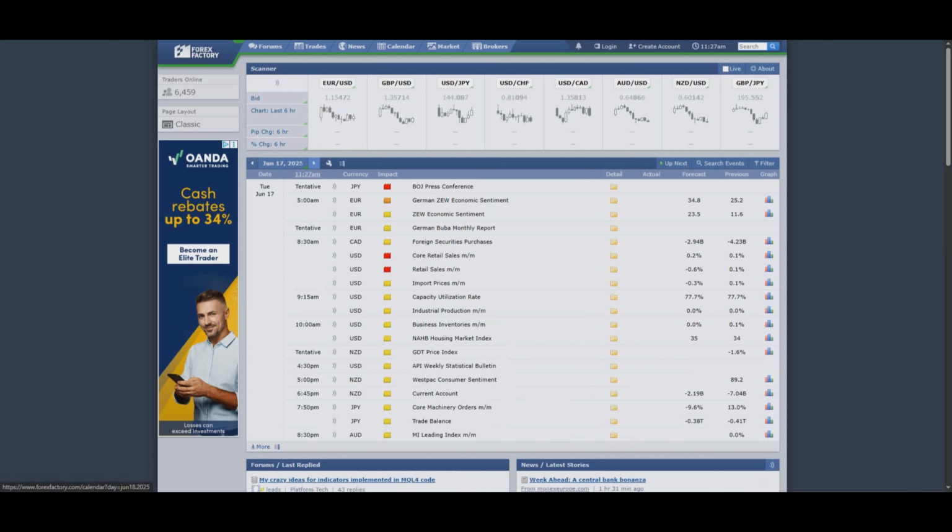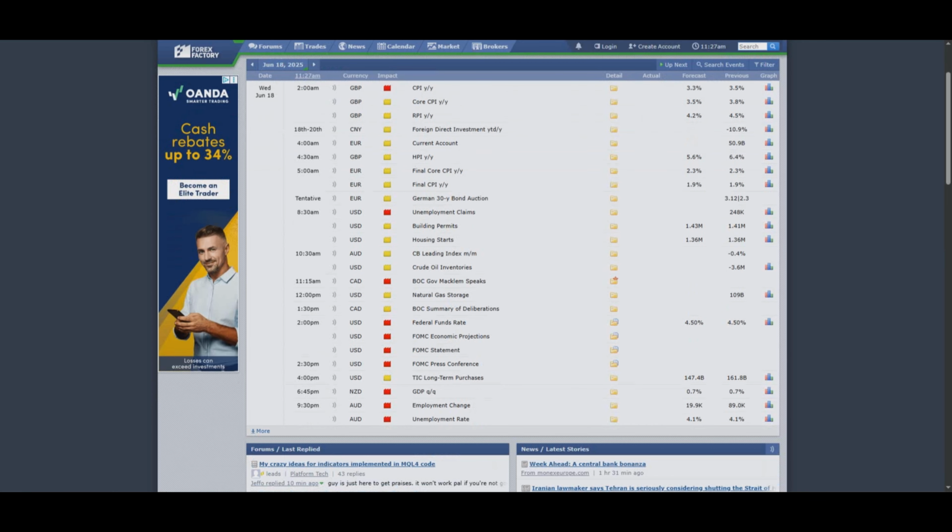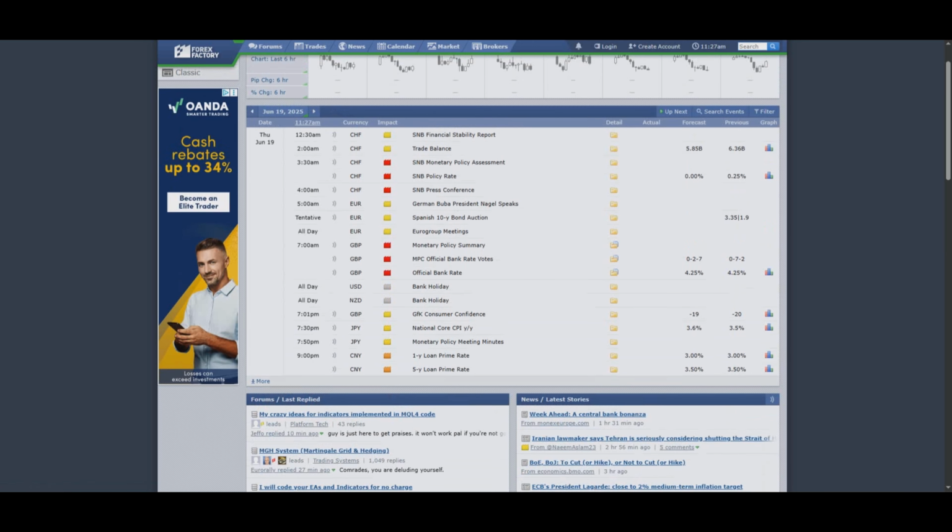Pretty regular day. Wednesday, we do have unemployment claims, but then we have federal funds rate, FOMC statement, all this stuff. I won't be trading on Wednesday, most likely. I'll be on the charts, but I highly doubt I'll be trading Wednesday pre-FOMC. The day before FOMC is a little bit iffy, but I'm down to trade the Tuesday. But the Wednesday, probably just going to avoid, maybe paper trade just for fun, but we'll see if something changes. But I doubt I'll be trading on Wednesday pre-FOMC.